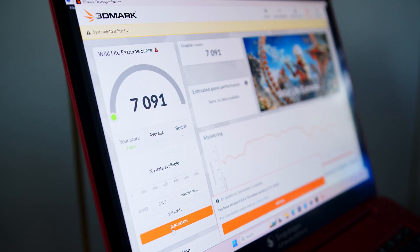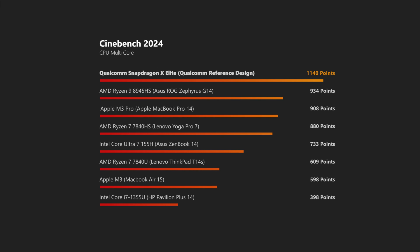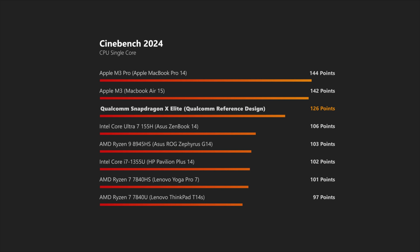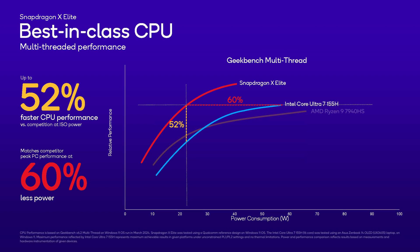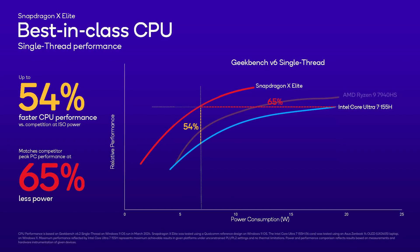While we have been able to run some benchmarks ourselves, we are talking selected tests running on their very own reference devices that aim to show the potential of the silicon in a best-case scenario. So the actual performance and experience you will get from the new platform might vary greatly from device to device once they finally hit the market. That said, the preliminary numbers and results have been impressive and very promising. Compared to Intel, they can either outperform Team Blue's Meteor Lake mainstreamers — the Core Ultra 7 155H — or match them in performance with a much lower power draw. Though Qualcomm did not give us any insights into what wattage the X Elite is running in their reference designs, so it's still way too early to tell what might end up on the store shelves.